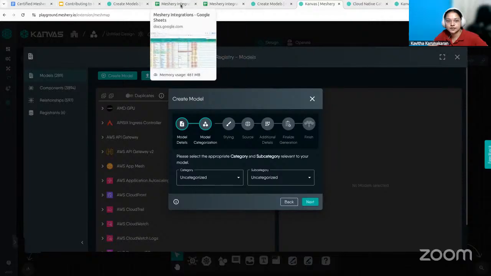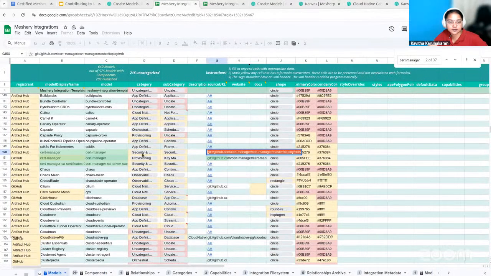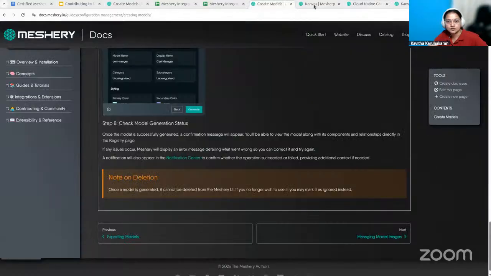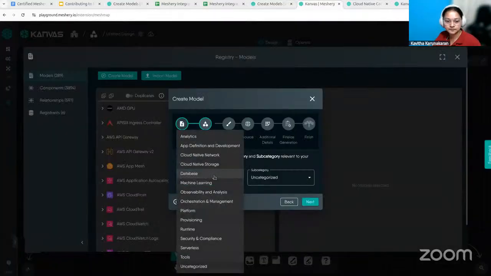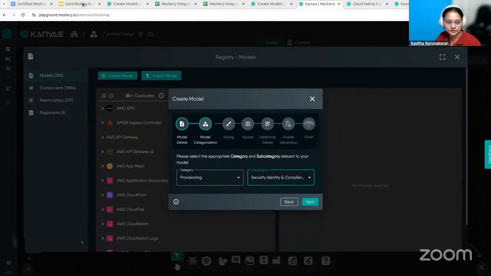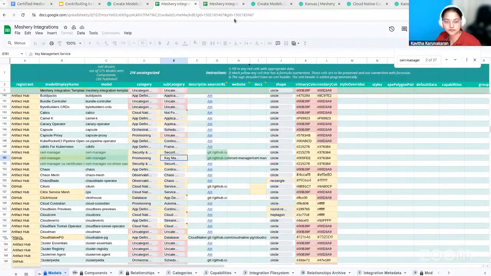In this particular integration, it is given as provisioning for the category and key management service for the subcategory. Let's use the same: provisioning, key management. Okay.